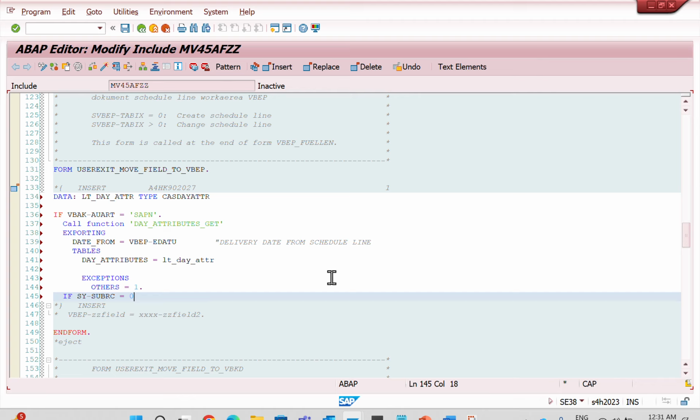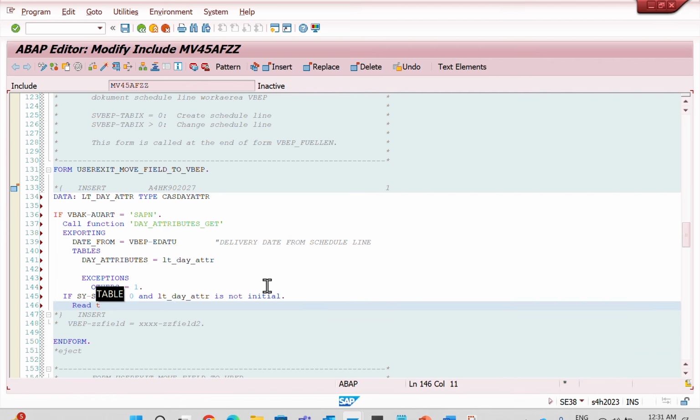And if this local table is not initial, which means this local table will have some data, then read this table. Which table? This local table, because we need to filter out the weekday code, right?